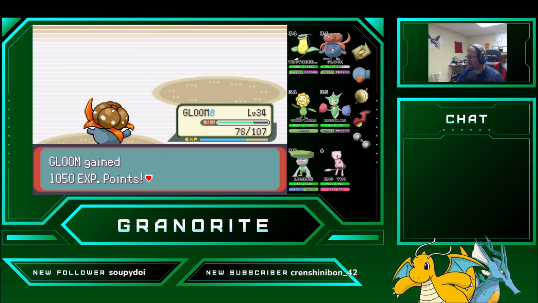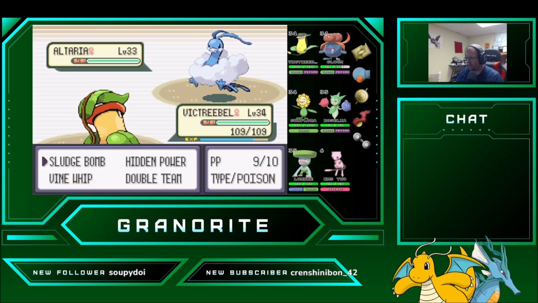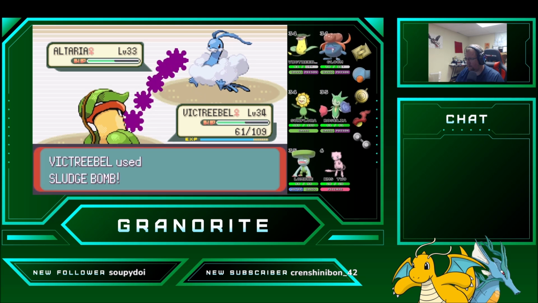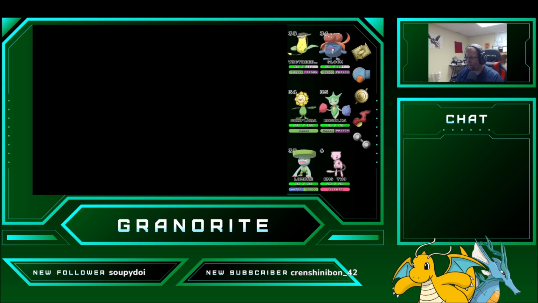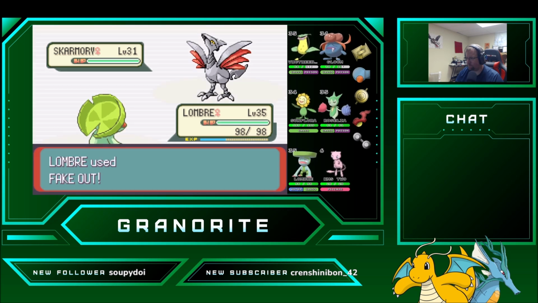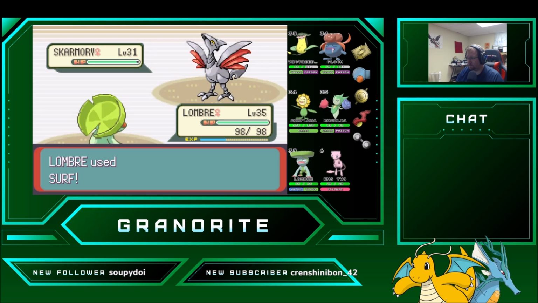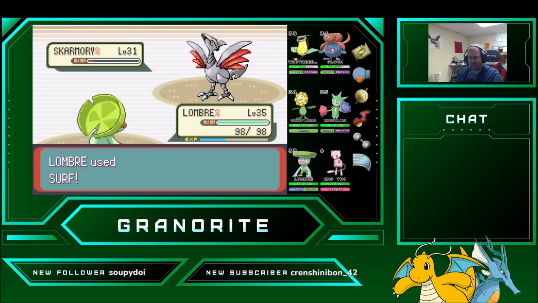We are the grass masters. No flying grass Pokemon beat our grass Pokemon. Altaria's coming out next. Okay, so I want to try to take down Altaria with Victreebel, because I think we can overpower it with Sludge Bombs. And I think that was a correct assumption. Which just leaves the Skarmory. We'll get a little chip damage on it. Good damage. Hit this and we're good. Hard gem my butt.